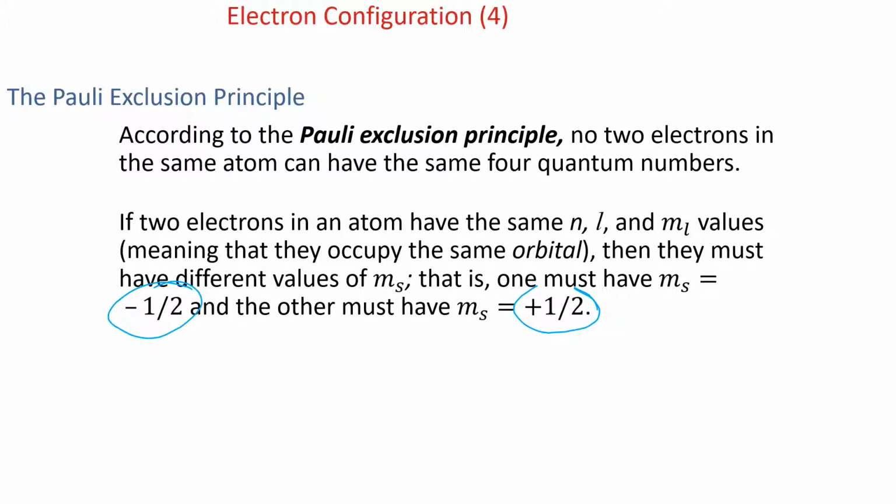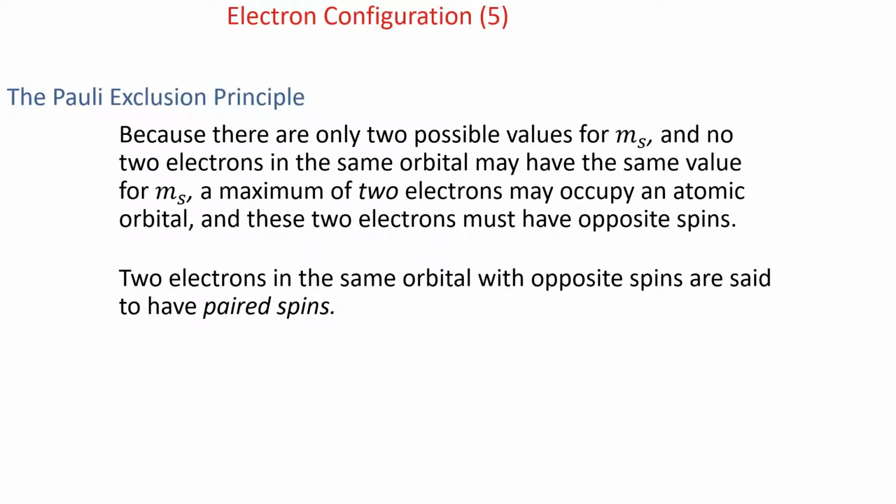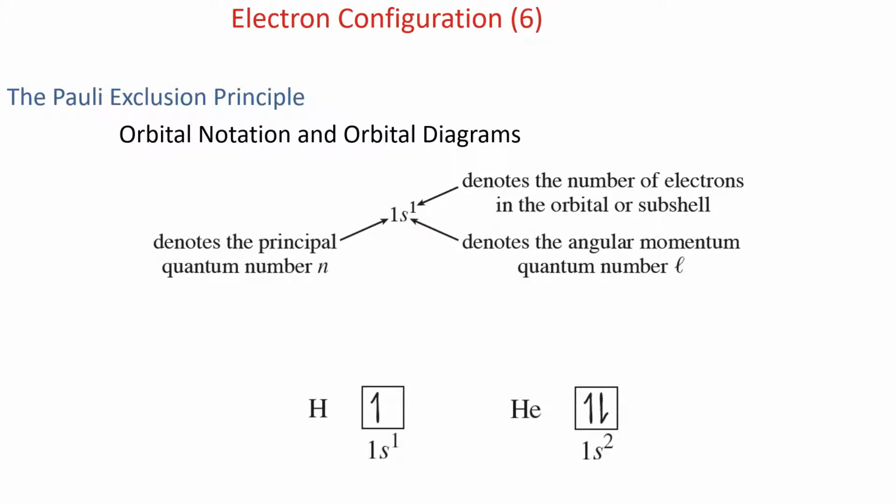Pauli's exclusion principle says if every single number of two electrons in the same atom had every single number exactly the same, that means the electrons would not be having opposite spin. So if we look here and we say, okay, well, what's happening? What is this spin in these numbers and all this stuff? What does it really look like?